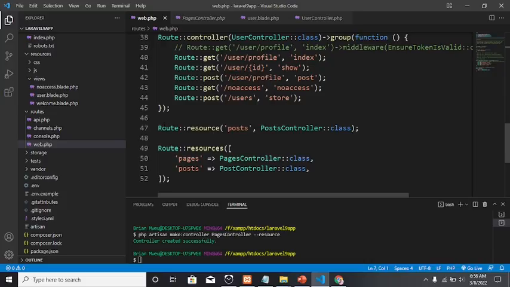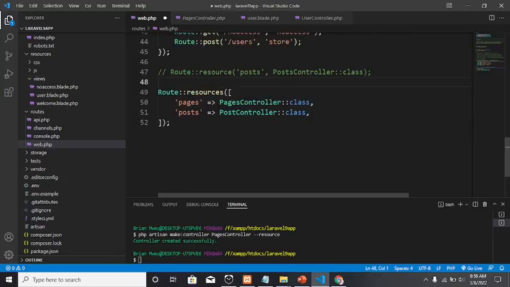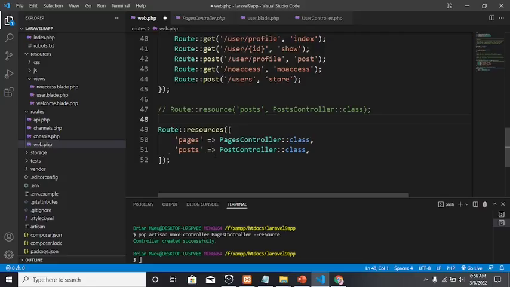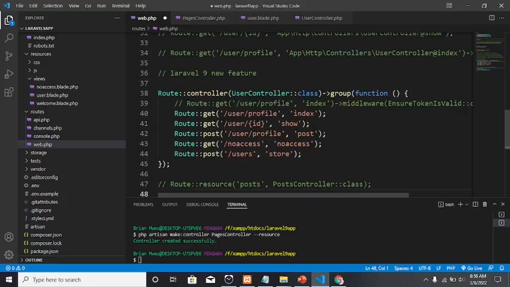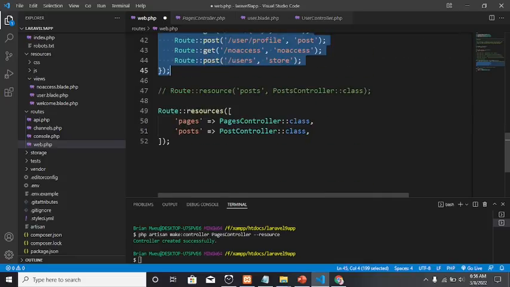So that means now we do not need this one, since I have different resources, so I can register them. It functions just like the route controller, whereby you can register different routes for the same controller. I think that's also easy to understand. So let's check the controller middleware.